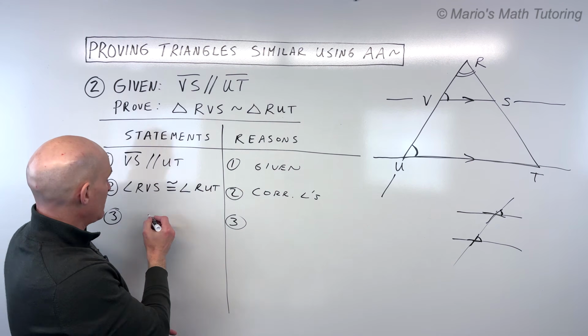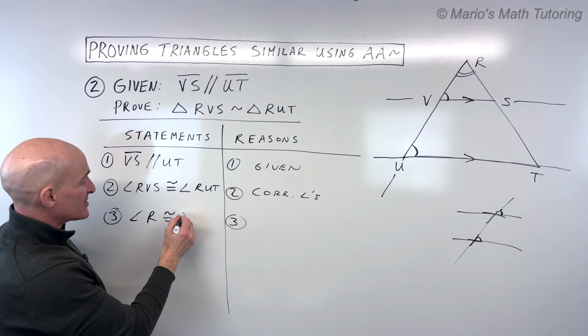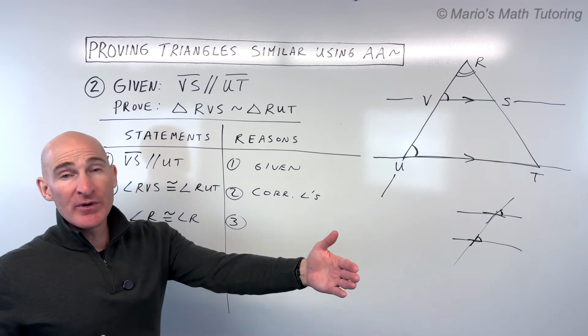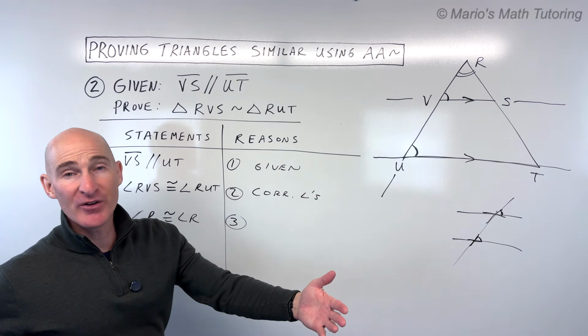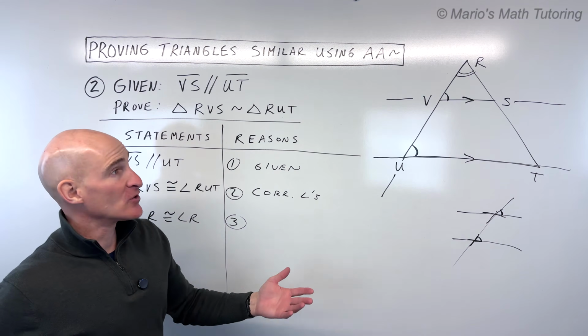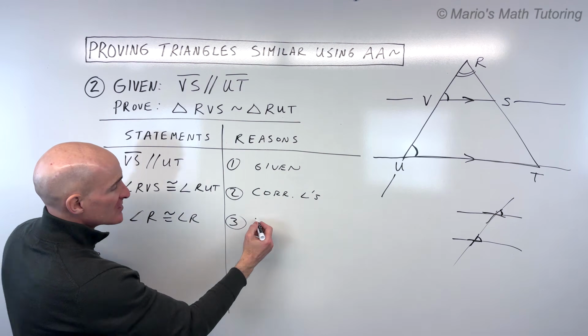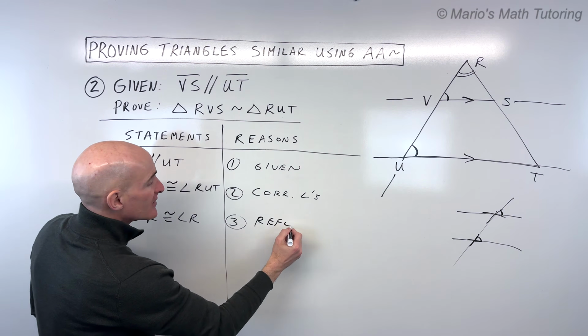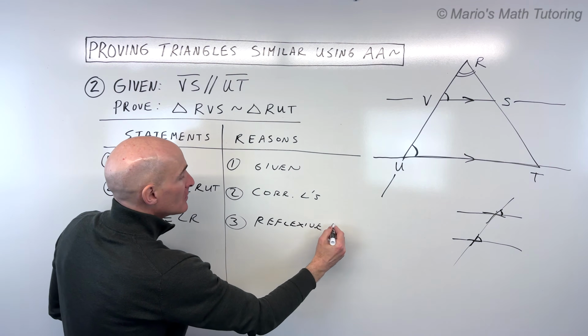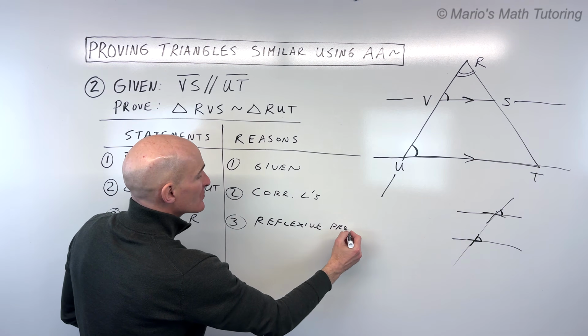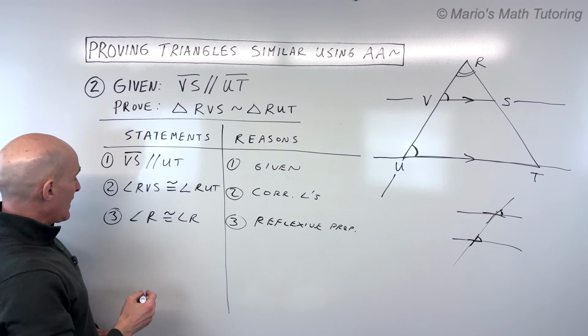What is it called when something is congruent to itself? It's like when you look in the mirror and you're the same height in real life as you are in the mirror. It's like a reflection, right? So we call this the reflexive property. You've seen this before, so we'll just write this reflexive property. Okay, reflexive, or you could just abbreviate a little bit. And then lastly, let's see here.